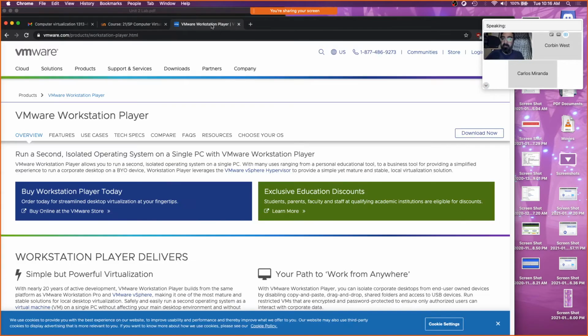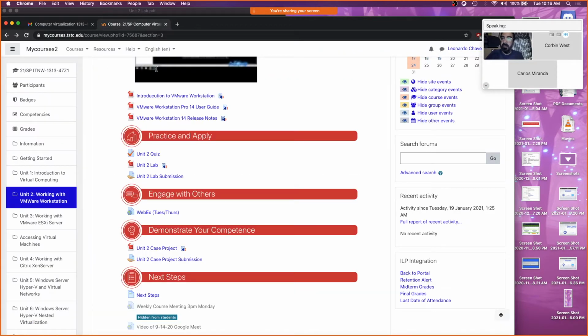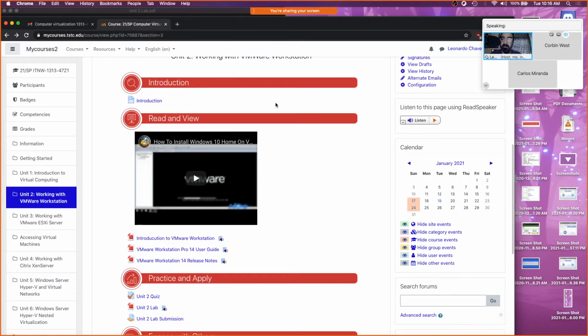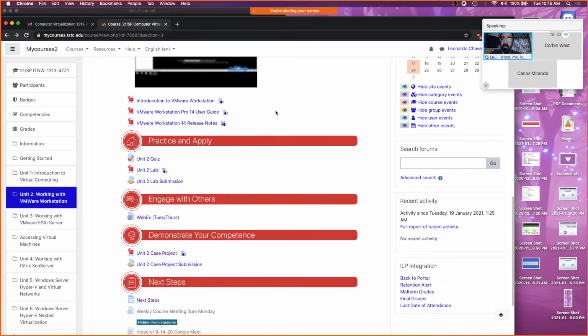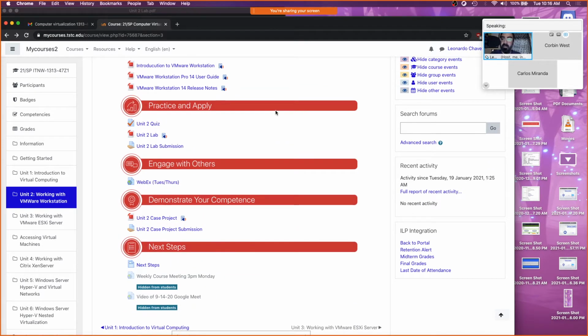So either way, if you've worn out your trial, go get the player. It will look slightly different, but it will work just fine. If you need help installing it, please let me know. I'm going to put it on this machine after I'm doing a reset on it. That way I have a fresh box. I haven't touched this box in a while. I usually don't need Windows for any reason. This week is not that week.